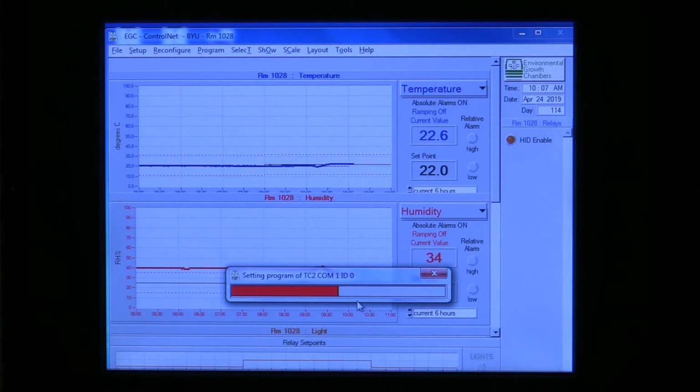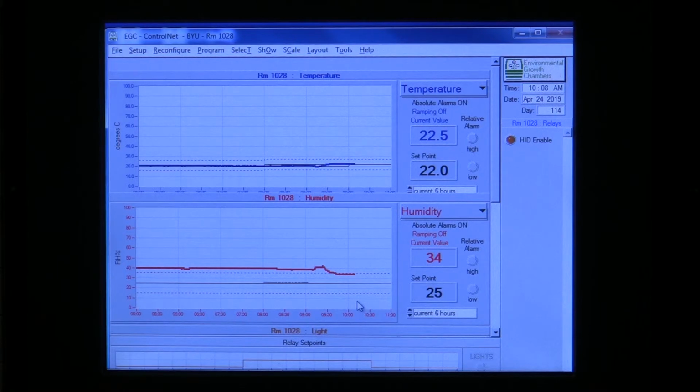The alarms, there are some safeties that we will show you on the inside of the box that you will set with a small screwdriver that actually shut down full operation of the box and will signify an alarm on the panel up above. Once these are saved back to the TC2 controller, then the alarms are configured and will run either off of the absolute or the relative, depending on what you've set.